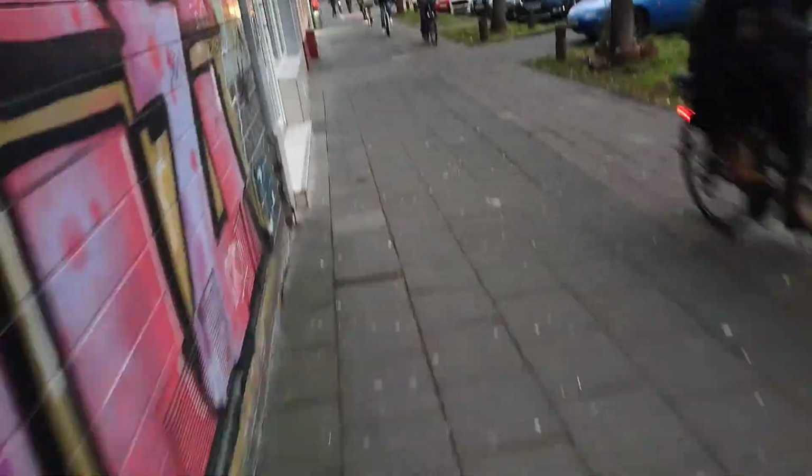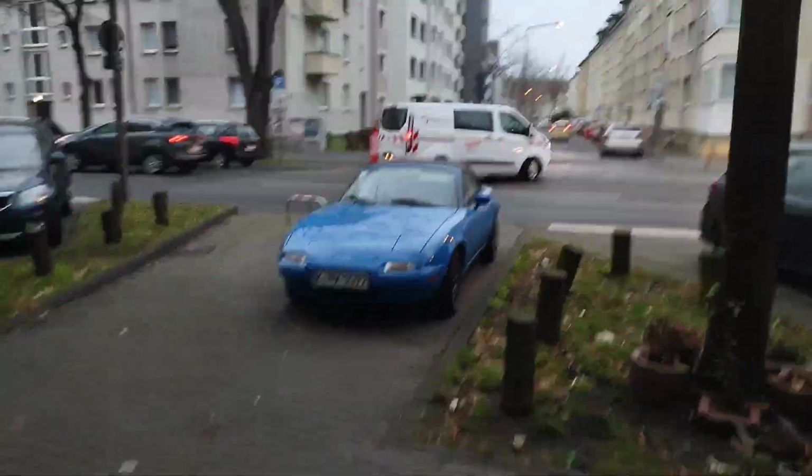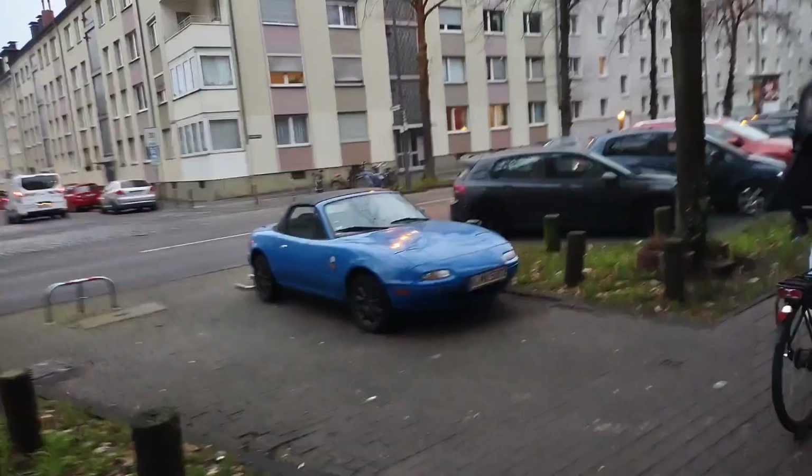guys. Guys, I think I found our first car. Sitting here walking, kind of waiting for a cool car, and we found a blue Miata. An adorable little Miata. So first cool car of the day. I love Miatas. Personally, I think Miatas have so much more personality than almost any other car on the road. Which, you know, good deal. They're adorable. I love their pop-up headlights. They're really cool cars.